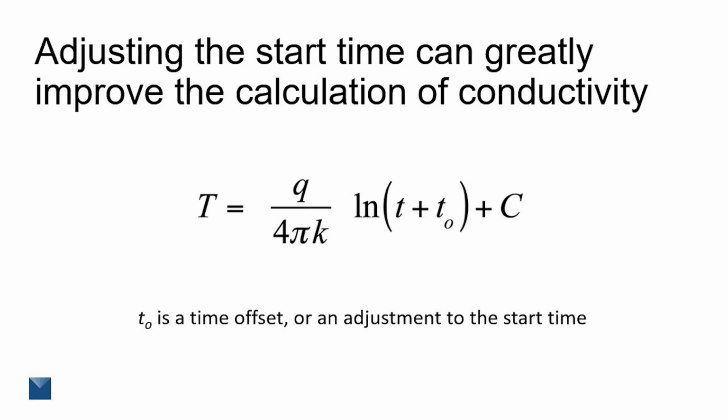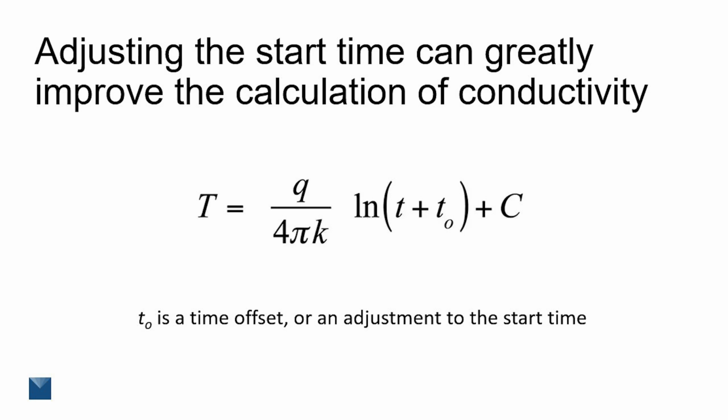Now the model we use for temperature response is for a massless, infinitely small, infinitely long line heat source. That's at best a crude approximation of the behavior of a heated needle. We could derive a better model that more closely approximates a needle, but such a model would be a lot more complicated. Turns out that just by adding a time offset to the model we've been using does a lot to improve its performance. Without a time offset, we normally fit our straight line after skipping the first third of the data we collect in order to get a good fit.